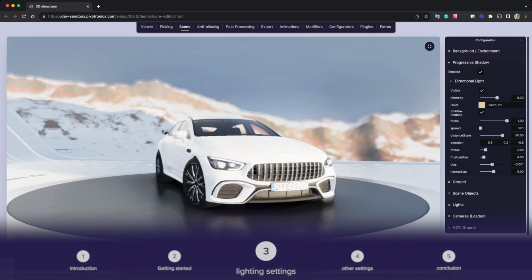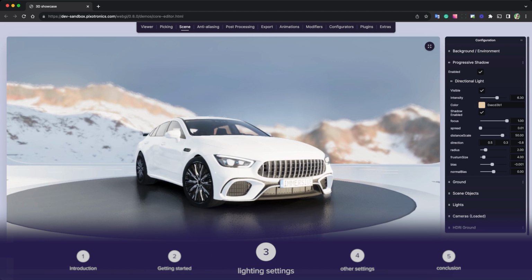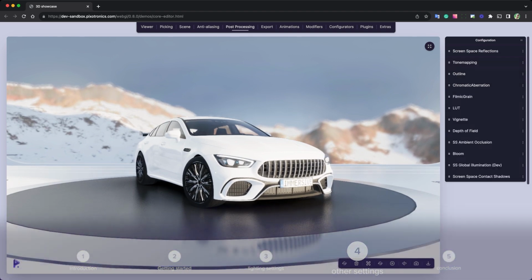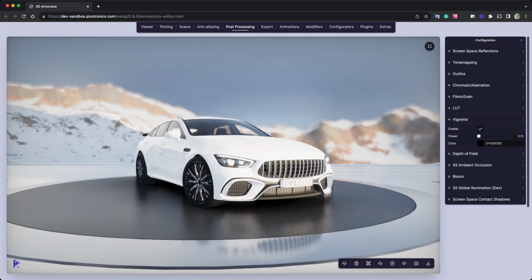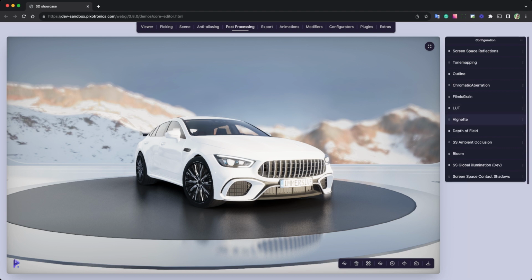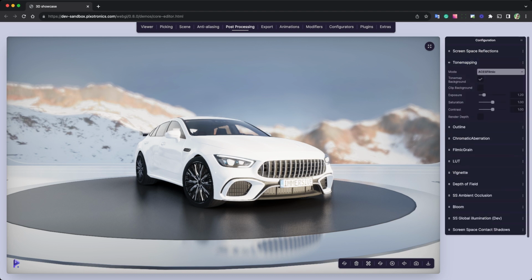Now we can go under the post-processing settings, and I can turn on some extra things. So I like vignette, of course, with very small intensity. We can also play with the tone mapping settings. And then here you can adjust a little bit the exposure, the saturation, and I will increase a little bit the contrast, just to have something more warming.